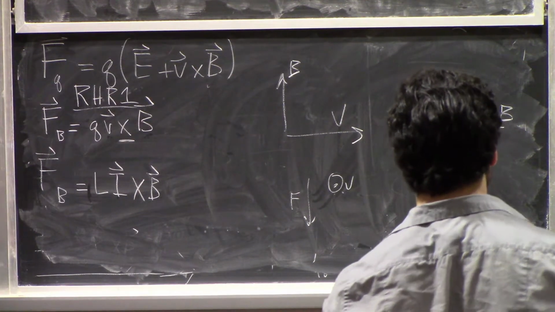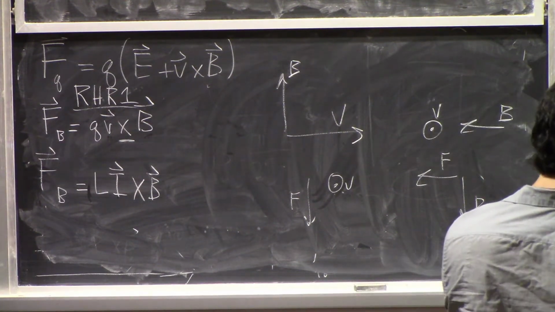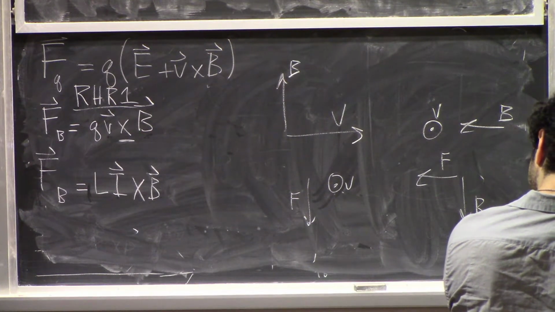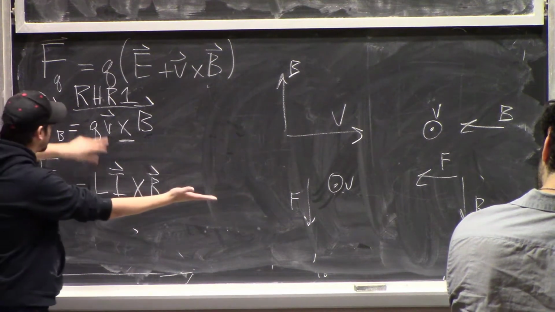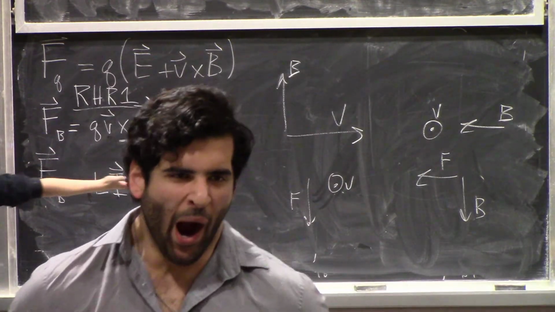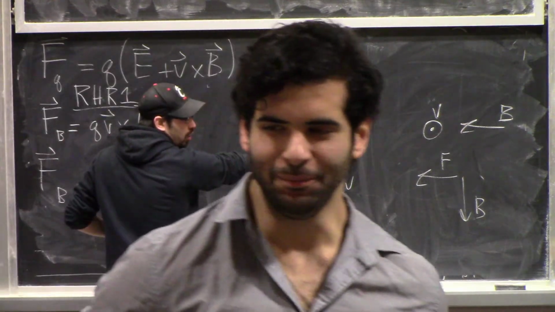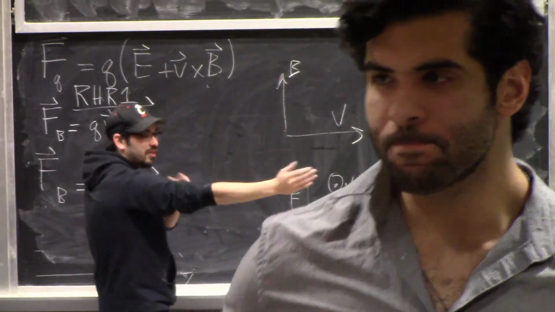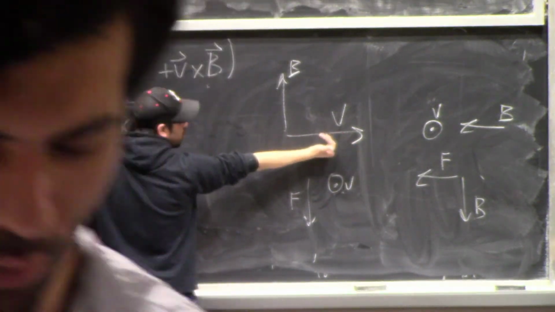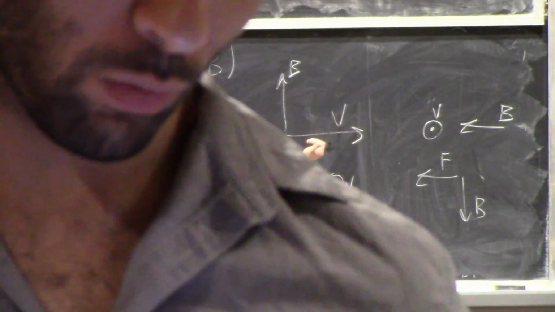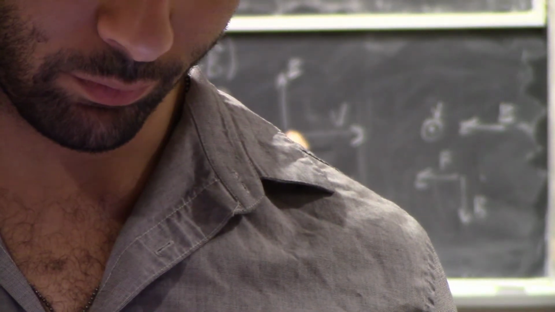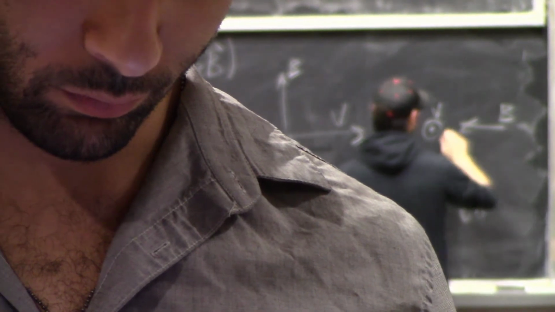Okay, so let's look at how we're going to apply right-hand rule 1 to these cases. Fingers in the direction of velocity, right? Everybody, right hand. Fingers in the direction of velocity. Curl in the direction of the magnetic field. Don't hit your neighbor. It's not very nice. So fingers in the direction of velocity, curl in the direction of the magnetic field, thumb points in the direction of the force. Now the other thing that I didn't say here, I'm assuming these are all positive particles, just for the sake of simplicity.